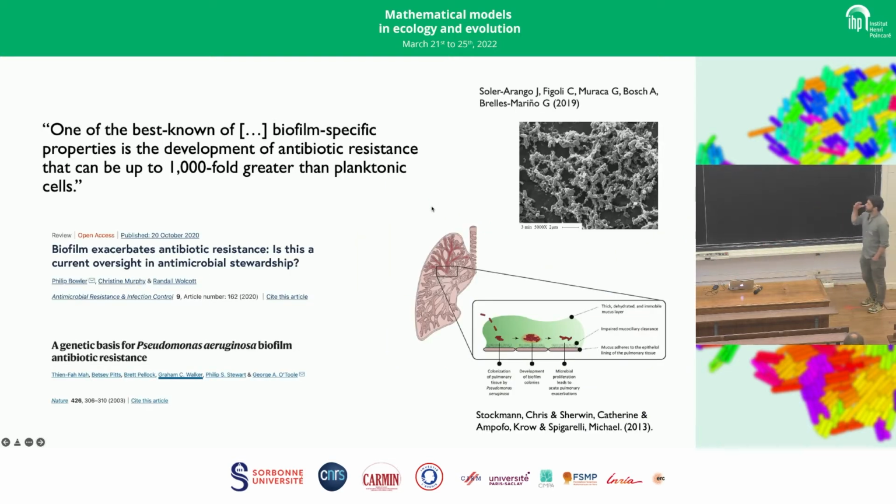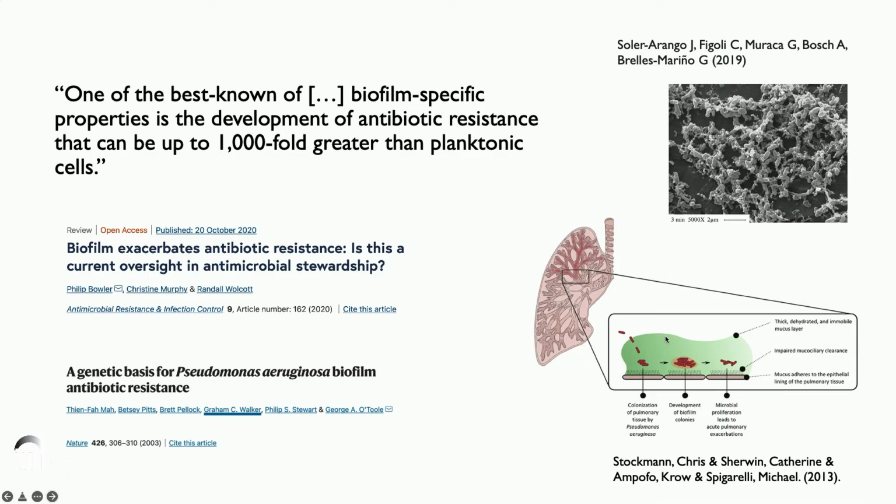And in antibiotic resistance, but not only, so in species that live in space, space seems to be an important feature, and this becomes very clear when you look at biofilms. So biofilms are these structures that bacteria often build when they're growing, so they have this layer of mucus, and this can lead to very complex, spatially structured populations. And especially in Pseudomonas, a very clinical, very important pathogen, this biofilm is associated with a massive increase in the evolution of resistance.